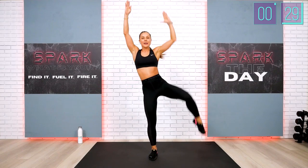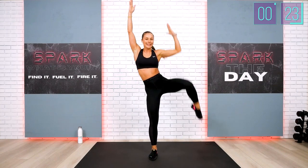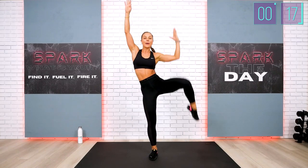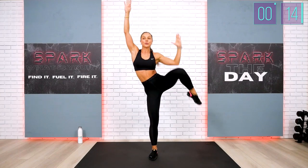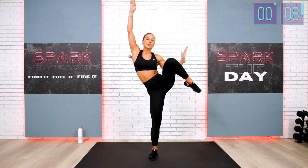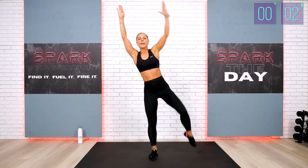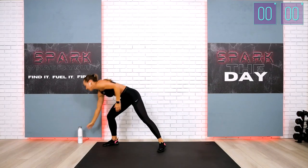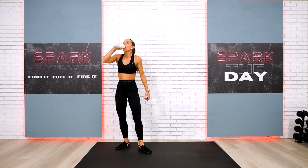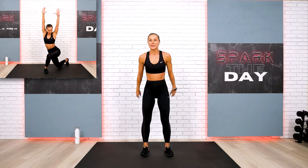Stay with me, almost through. We have about 25 seconds to finish. Quick, quick, good curtsy — hold all the way back. Stay straight center with your chest. 10 seconds to complete, don't quit. Try not to slow down until the very last second. Pick the pace and keep it. Last one. Quick water break. Exactly the same exercise on the other side — that's going to put us over 50% of our cardio.